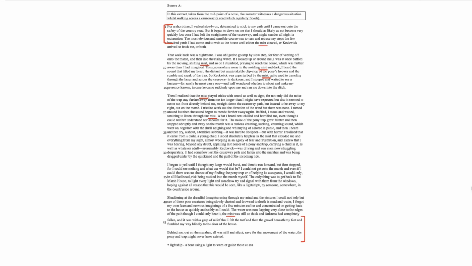So now let's put that into an answer, and of course, just like with question 2, it's unlikely that you'll be able to write about all the things you spot. So you want to think about, which points can I write about in the most perceptive way? I need to make sure I'm writing about the effect. I need to make sure I'm writing about the whole text. You might come up with something like this.